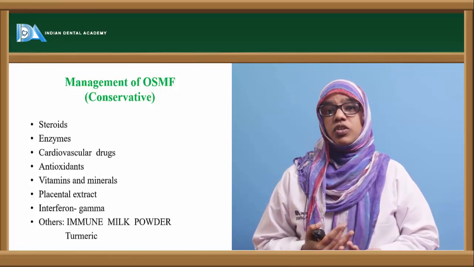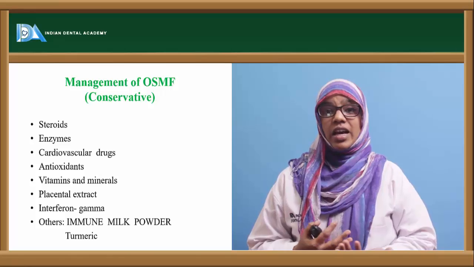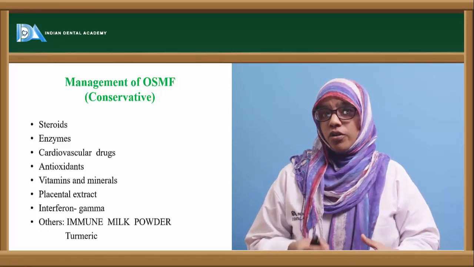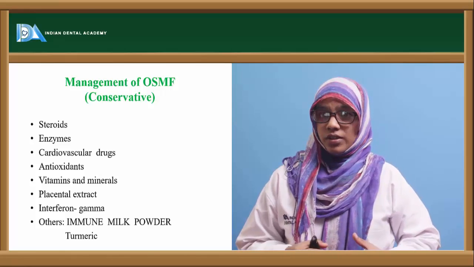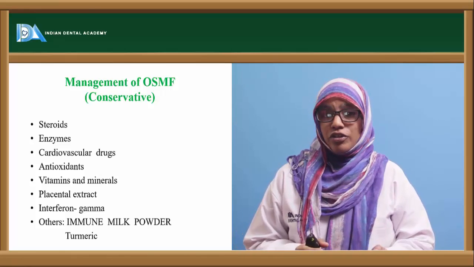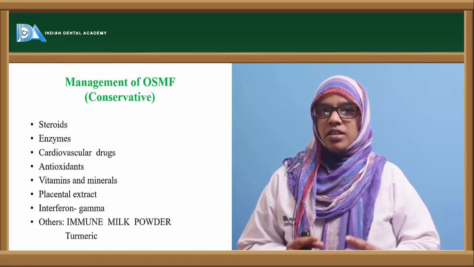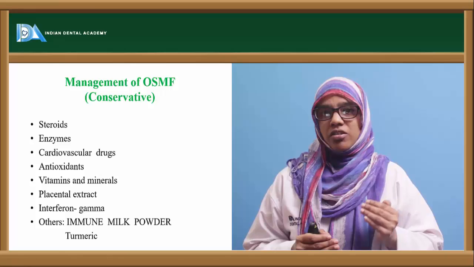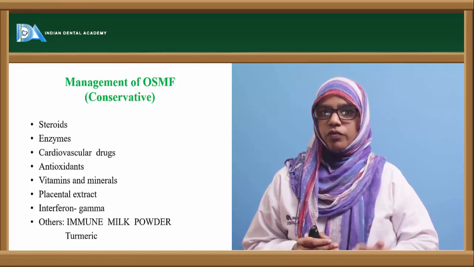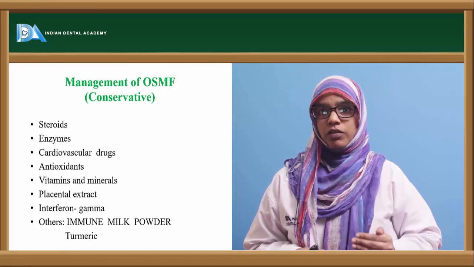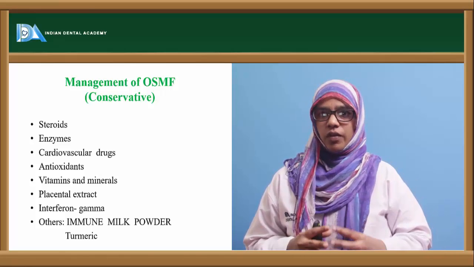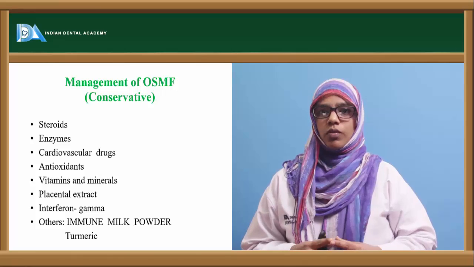Now the next is use of enzymes. Enzymes like hyaluronidase. Now why hyaluronidase? This hyaluronidase causes hydrolysis of hyaluronic acid, which is the prime basic cementing material of the mucosa. So it basically causes penetration of the agent to bring about fibrinolysis. That's the reason why we use enzyme. It also helps to break down the collagen fibers and the fibroblast, that is, it causes fibrinolysis.